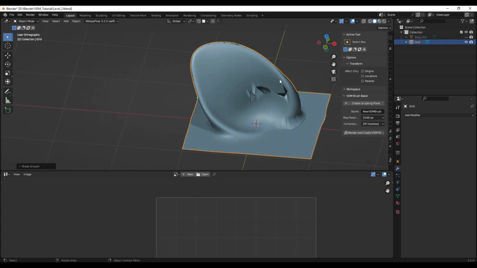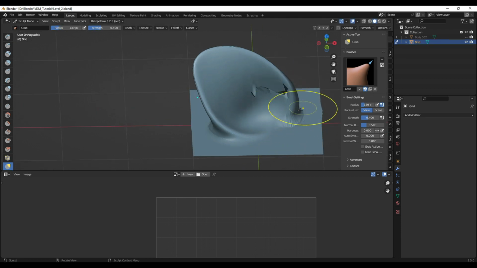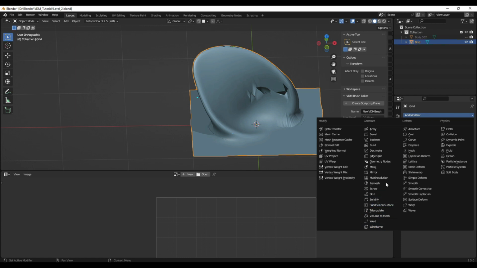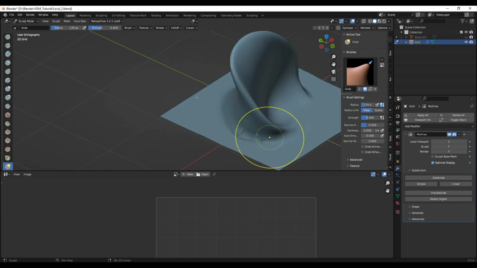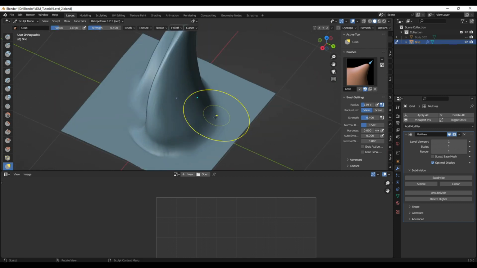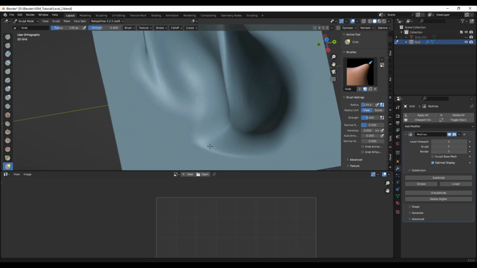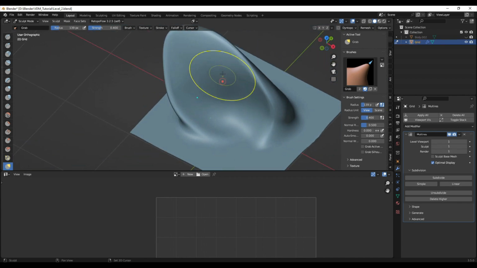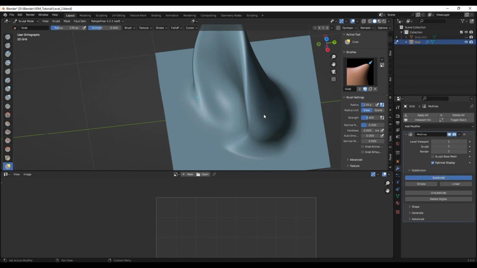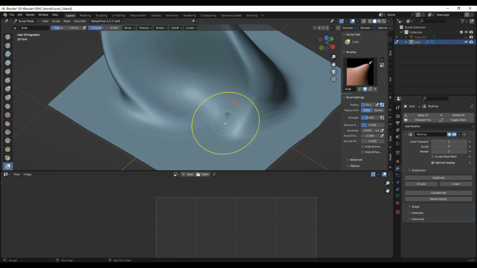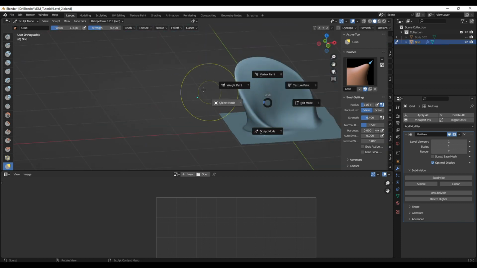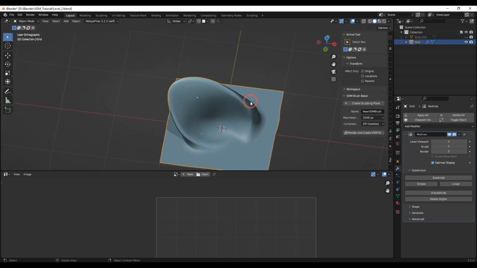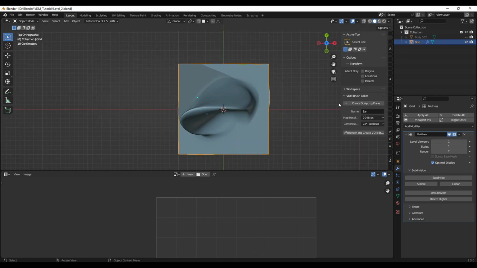So once this is done, just apply it, and then we can smooth out the shape again. But this time I'm also going to add a multi-resolution modifier so we can get some more resolution to work with. So add a modifier, multi-resolution, subdivide it a few times, and then just start editing your shape. And in this particular part, you can also edit the shape as much as you like, or you can keep the original if that's what you're intending to use. And once we are done and happy with how it looks, we can render this brush out. And because it's 2048, it might take some time.